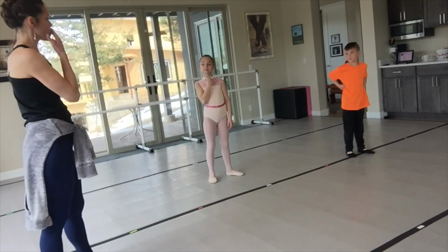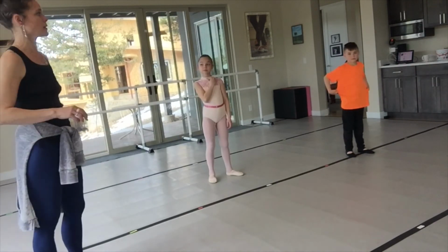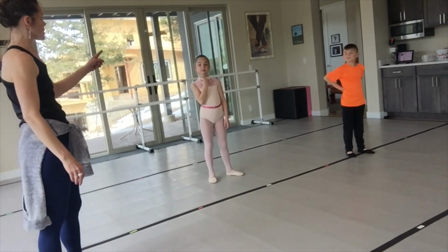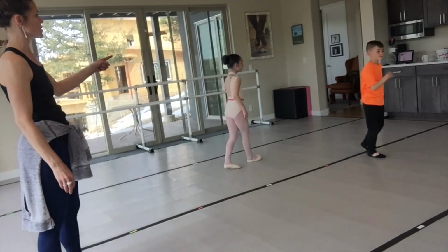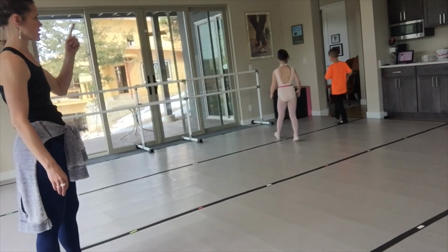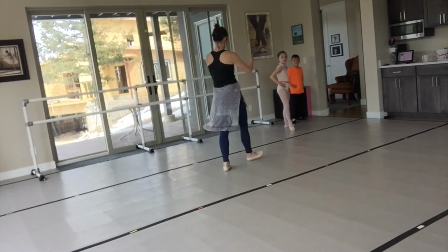Okay, we're going to do two more things. And then we'll be done with the class today. So let's practice our chassés, changing feet. We have this in our dance. So go to the corner for this one so you have a little more space. So we're going to face forward, actually.